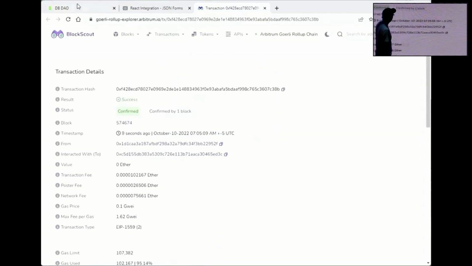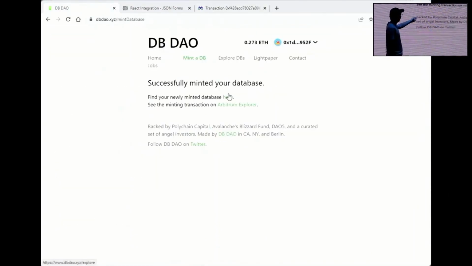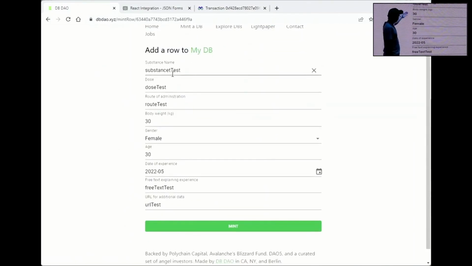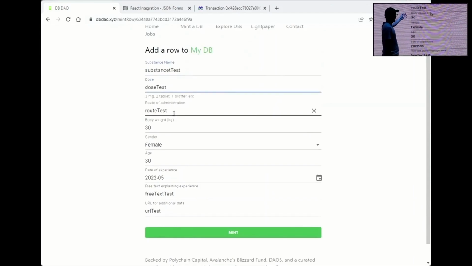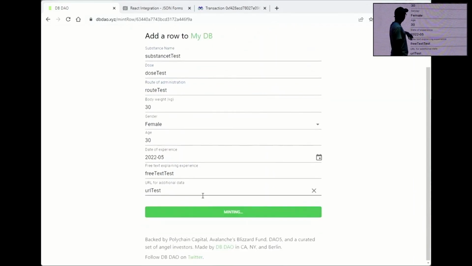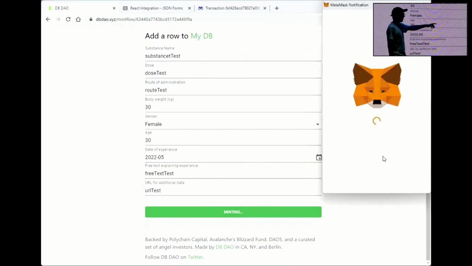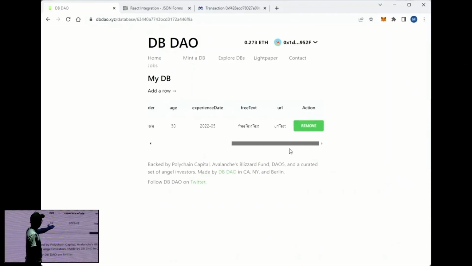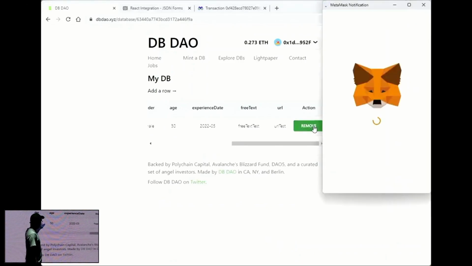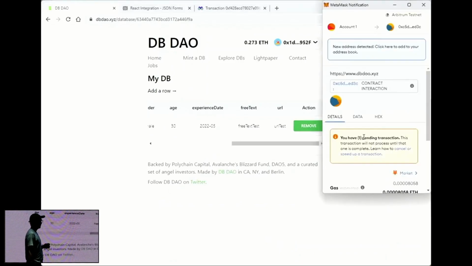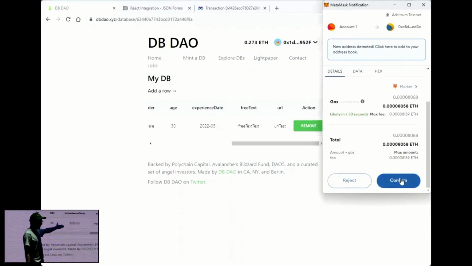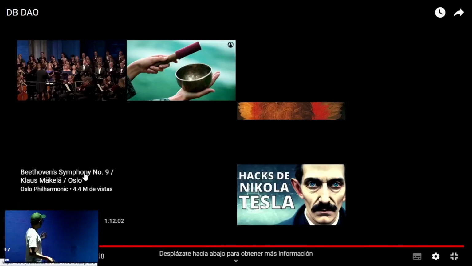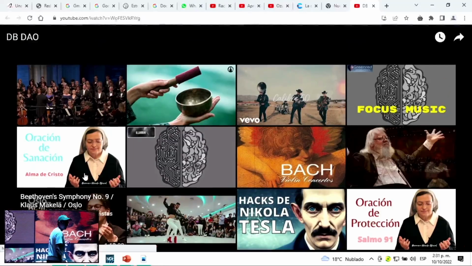We can see on the Block Explorer that it's minted properly. Everything is very fast here. This is all real time. We go to the database and add a row. This is for the clinical trial that we're doing with LabDAO and SciDAO. We input the data and again write that to the chain, and this is actually minting an 1155 NFT. And then you can see it here. We usually will keep it there, but if for some reason this isn't a good piece of data, this is the admin view, where we have the ability to remove that row from the database. And that's how it works.